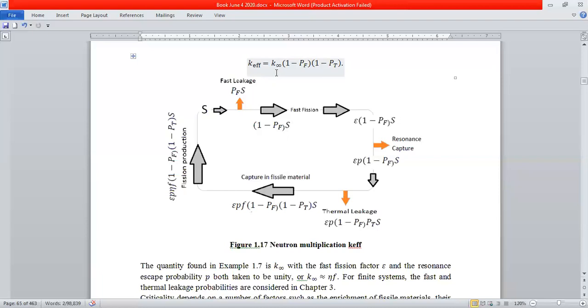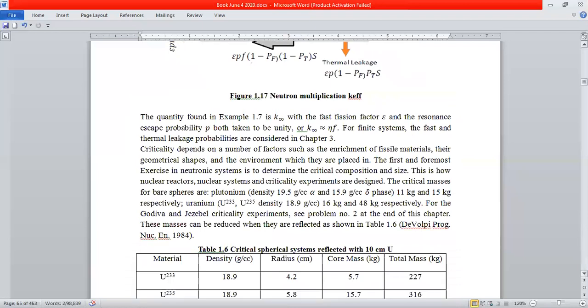As you advance in nuclear engineering, one of your main objectives would be to ensure that K effective is 1. Otherwise, you don't have a nuclear reactor. At every design that you do, you have to compute, like I told you, the neutron flux. You have to select your enrichment, your configuration, and place your materials in such a way that K effective should be 1. That's the idea of a design problem.